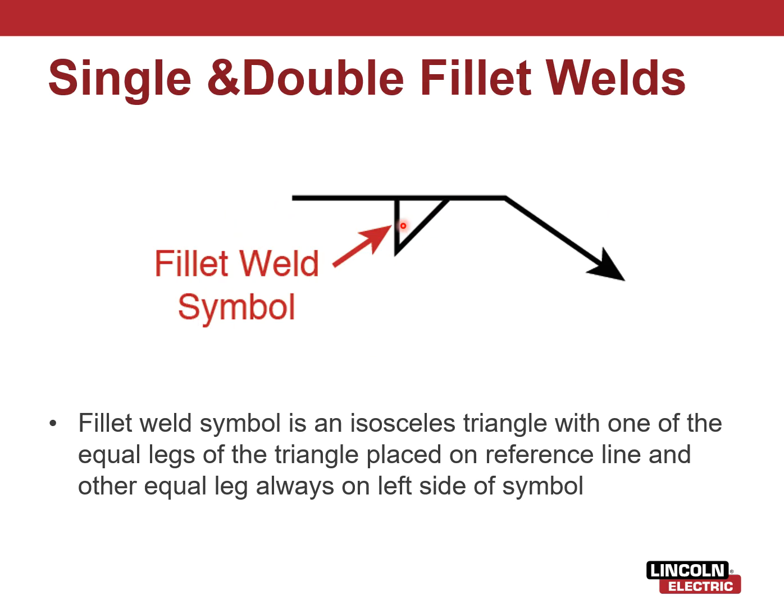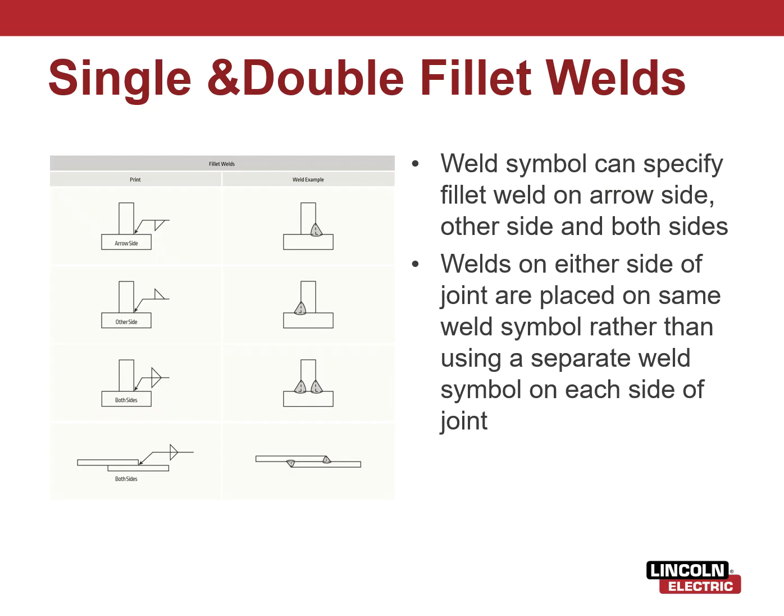Okay, so here is a single fillet weld. This is that fillet weld symbol, that triangle. So a single fillet weld would just be one on either side of this line, and then a double obviously would be both. And the vertical line is always to the left of the horizontal. You would never have the horizontal coming down behind. The horizontal is to the right, the vertical is to the left. Okay, so this is what an arrow side fillet weld would look like after the weld.